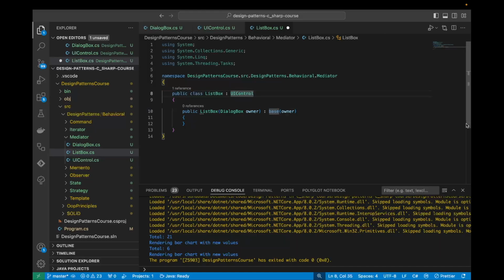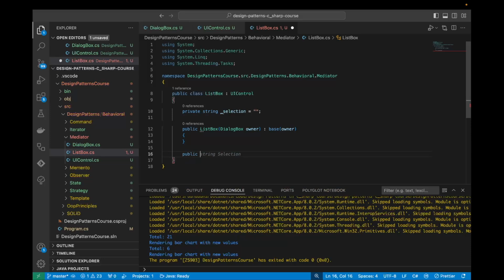Next up, a listbox needs to be able to select a post. So we'll simply store a private string called selection and set that to an empty string, and then we'll create a couple of getters and setters for setting the selected post inside of the list box.